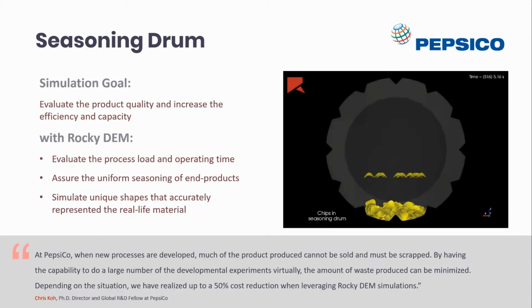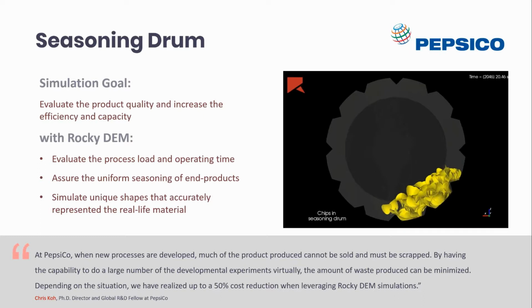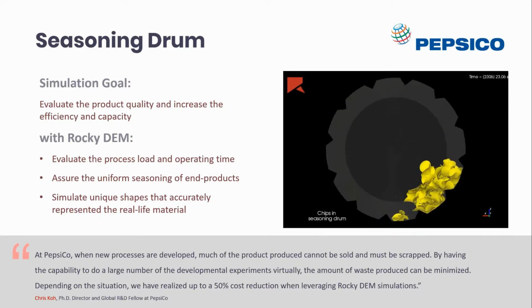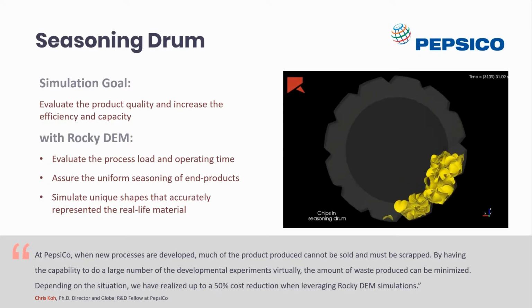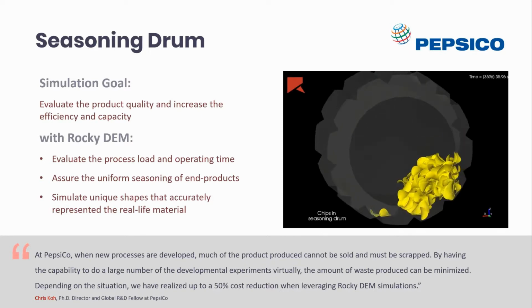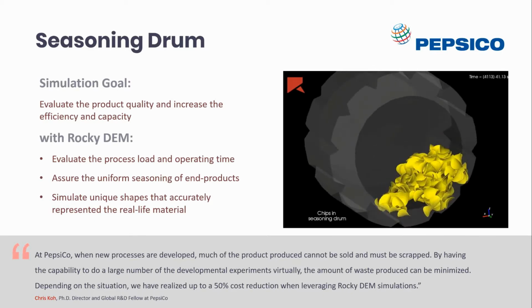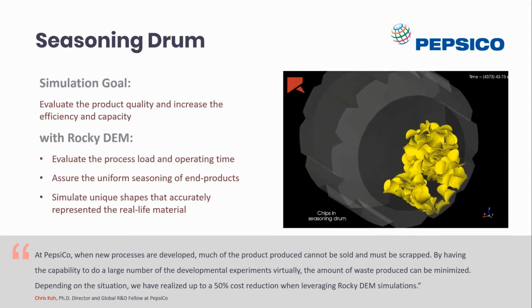In the next case, we see how Rocky simulation has enabled PepsiCo to improve the accuracy of their factory equipment setup. The simulation enabled them to reduce the number of adjustments required and helped them identify potential custom modifications for higher efficiency and cost reduction. Seasoning procedure of chips and optimized rotation speed are some of many parameters that can be optimized to achieve higher efficiency here. Also, quality control examples can be applied to this kind of simulation to ensure we do not induce too much stress on the dried food material that would cause breakage.